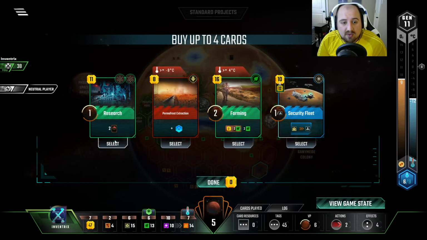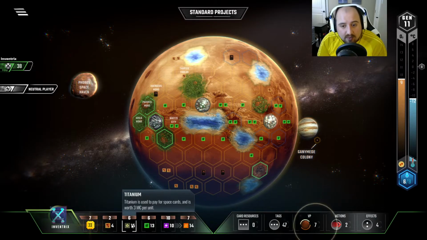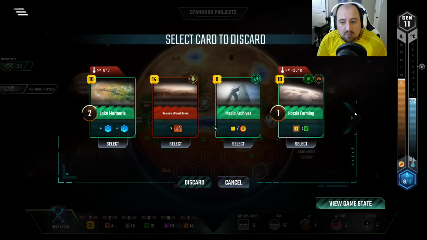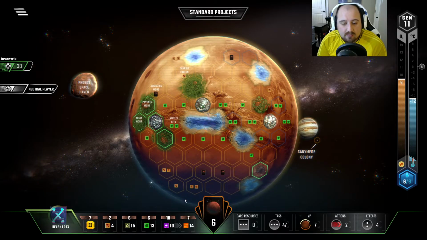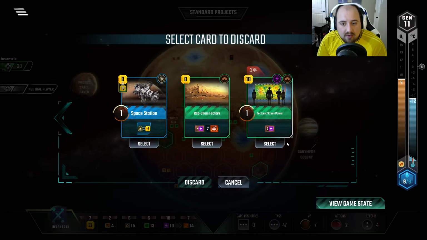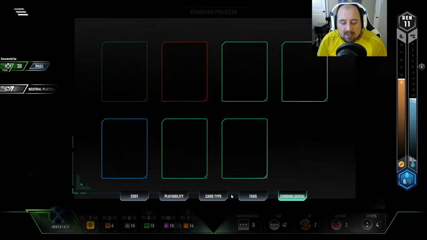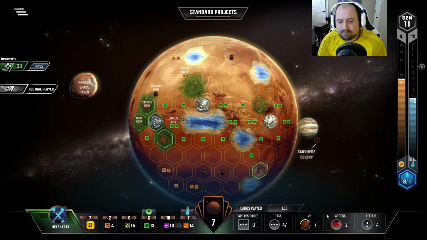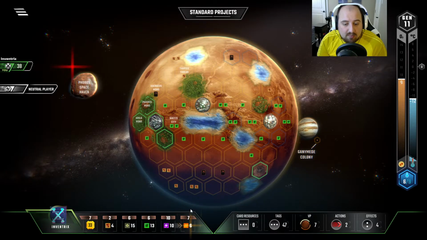Research is enough cycling and card draw that it could help us get a space tag for once, but no promises, right? Hey, a space tag. And then, nope, don't want you. Come on. Cartel. Not really that great this late in the game. So we get a heat bump.